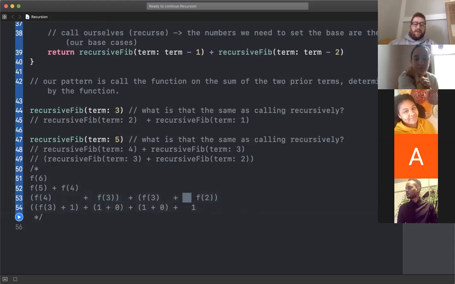But I still have to keep going over here. So I keep recursively calling it. And that's a pain, a little bit, right?